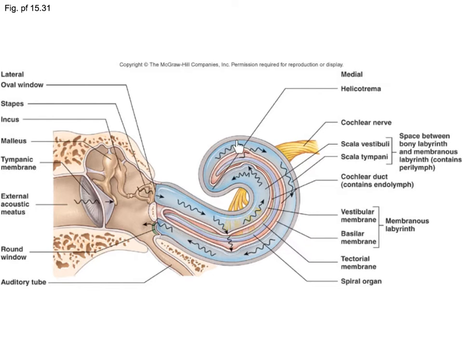You can see that there are some sound waves that are traveling on this other side. Those sound waves travel until they exit out the round window. The round window is then just a relief valve, allowing out that vibrational energy. You wouldn't want those sound waves or that vibrational energy coming back this way towards the oval window. We just keep moving all in one direction and vibrate out here and get the vibrational energy gone through that round window.